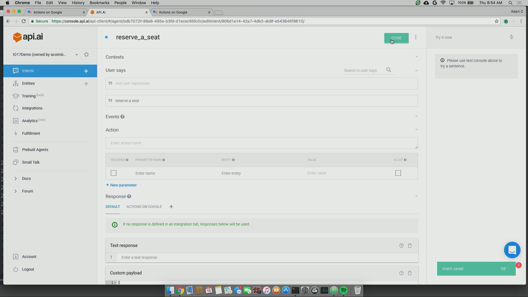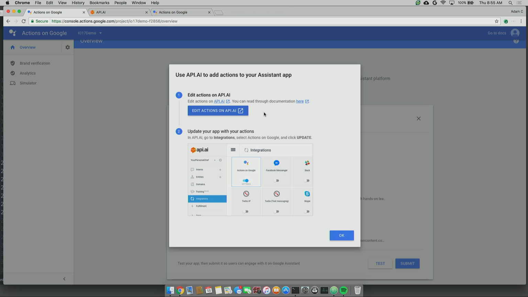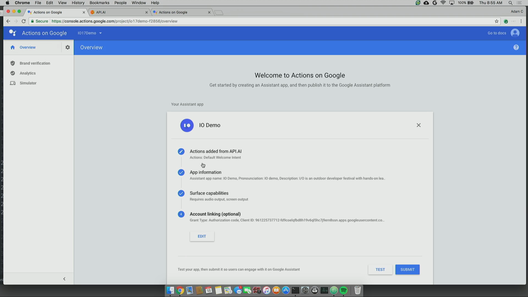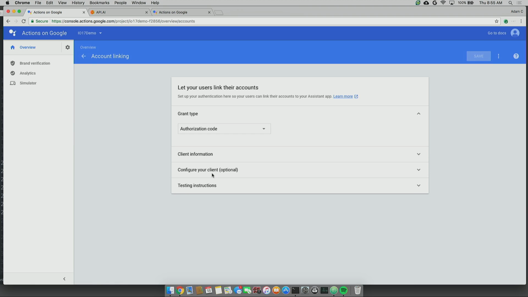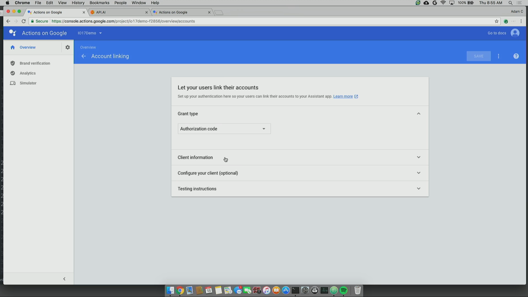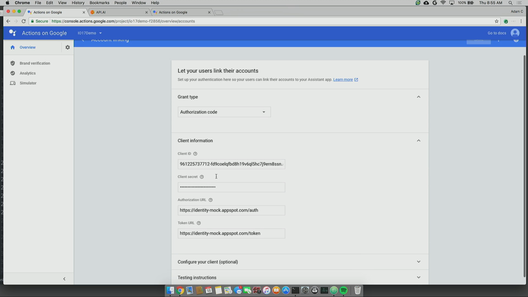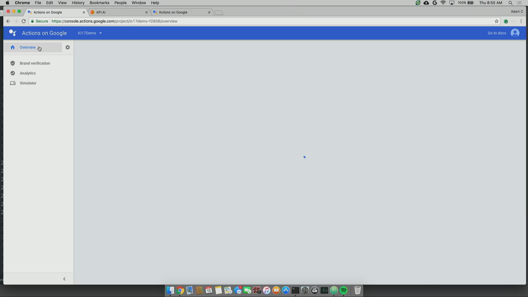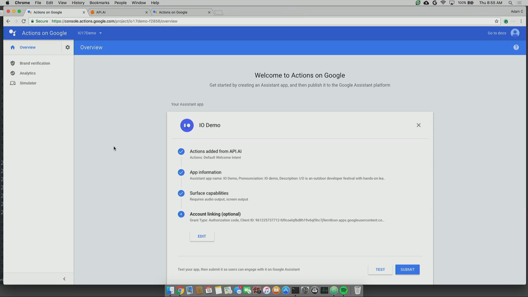So with that, we're calling the sign-in API, which will log in the user. Now, to make this really work, again, we need to hook up our OAuth 2 server to the project. So going back into the console, we can see how we did that. So we have this account linking section, and we can edit it. And we see that it's pre-filled, but we have the standard stuff, client ID, client secret. There's a couple extra steps that we take in our OAuth 2 server to make the integration really seamless, and it's easy to do, and we highly recommend everyone does it.